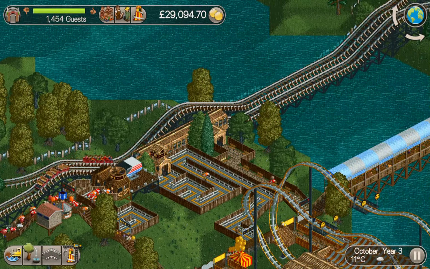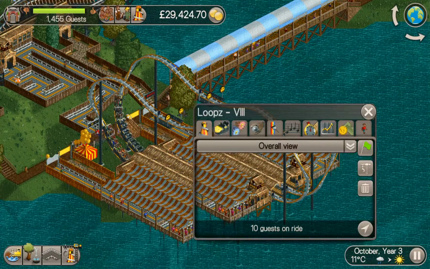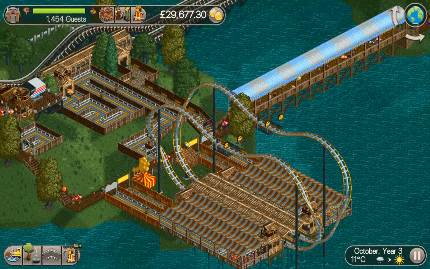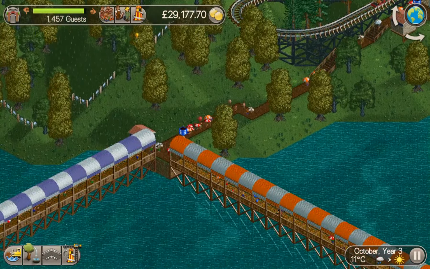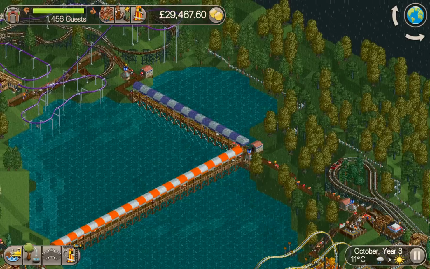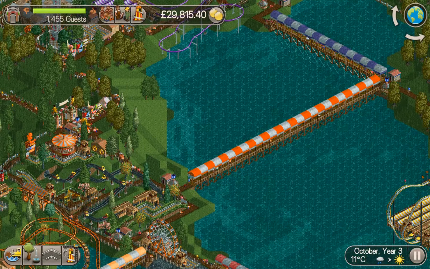And then we've got the classic design here. Long-time viewers will recognize it. It's called Loops. Good stats on that. So we've seen that bridge. Then we've got another motion simulator just down there. And then we've got another junction, kiosk, and toilets on it, with a bridge going back over to that side, a bridge coming back over to the start, and long distance Clara.